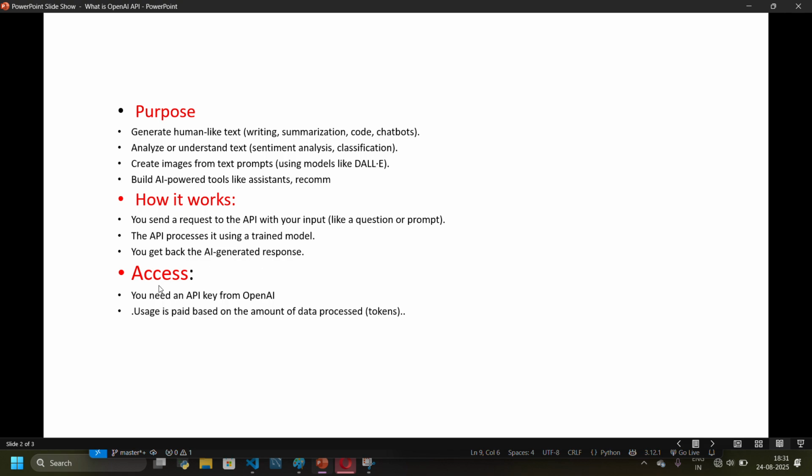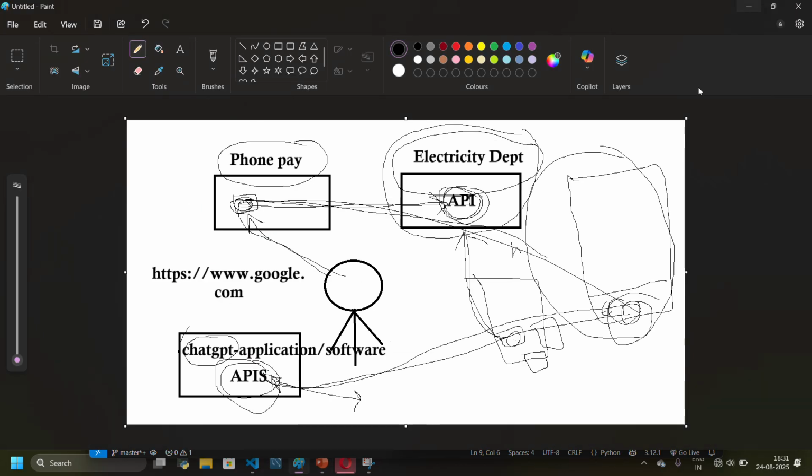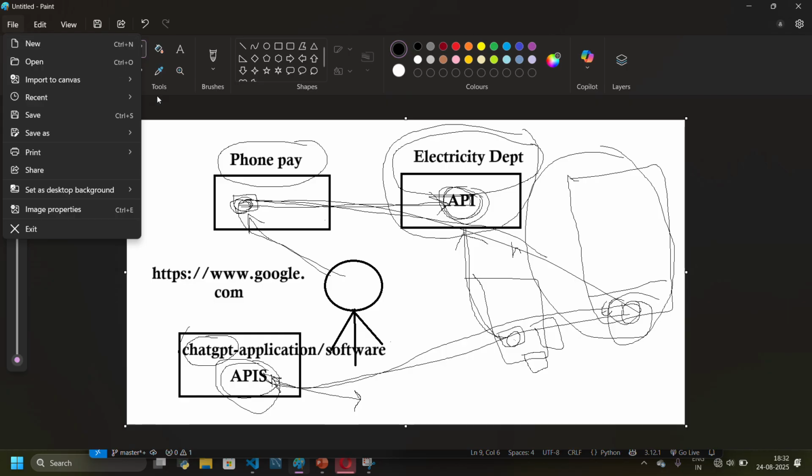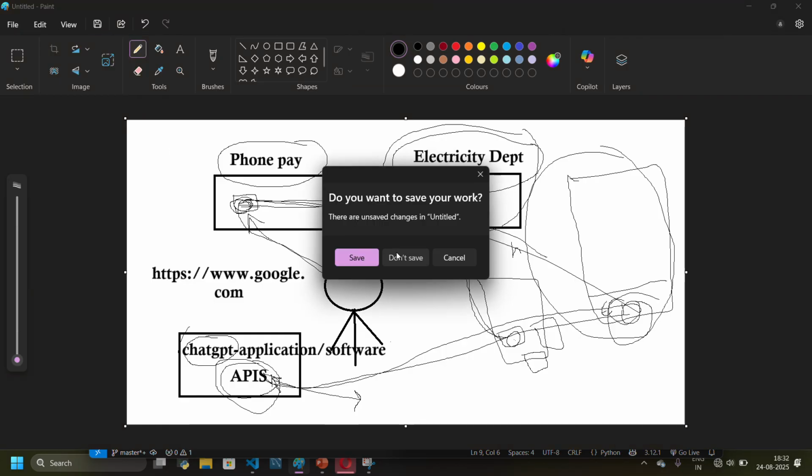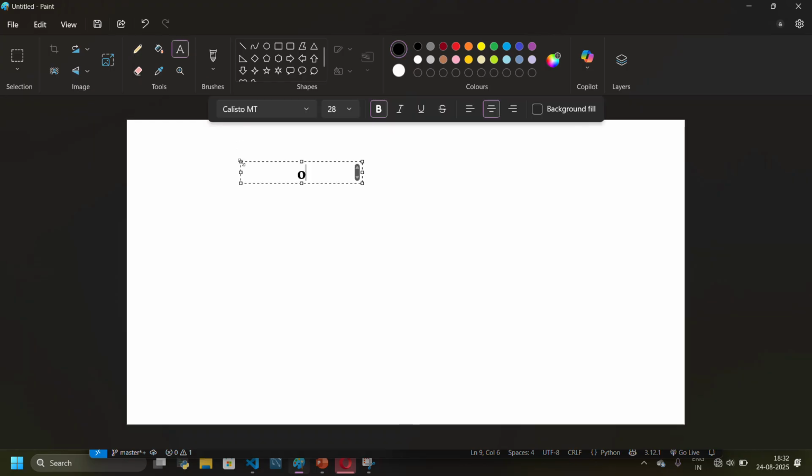For access, if you want to use OpenAI, we need a key. Don't worry, I will explain how to use it, and this is completely free for learning. You will get $18 for learning itself, based on tokens. Don't worry about tokens. Just open Chrome and search for OpenAI API key.